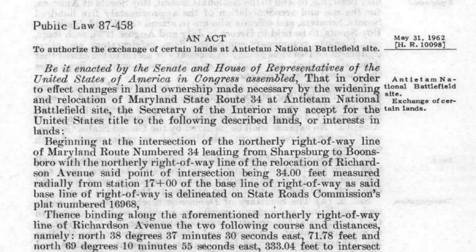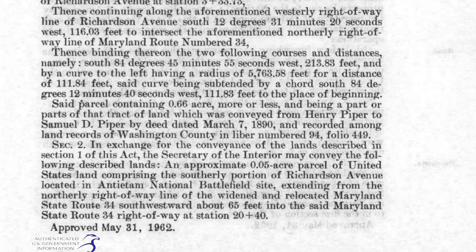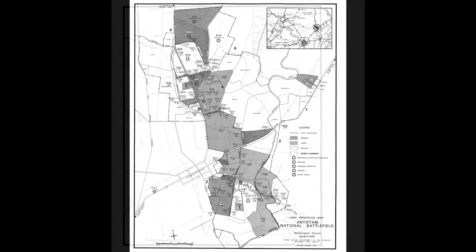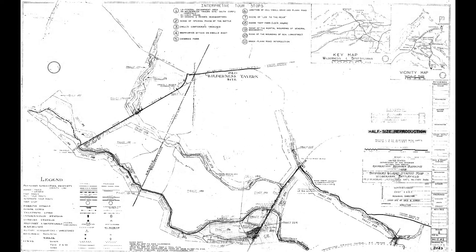The park, after much study, received permission from Congress to expand by 1,800 acres of land with a specified new boundary. The expansion, signed into law by President Dwight D. Eisenhower on April 22, 1960, allowed for only 600 acres of land to be purchased directly. The rest would have to be obtained through easements. Ten years later, there was another request for an enlargement of the park. The expansion of the park boundaries at Antietam is an ongoing struggle, and Antietam set the agenda for other preservation projects.